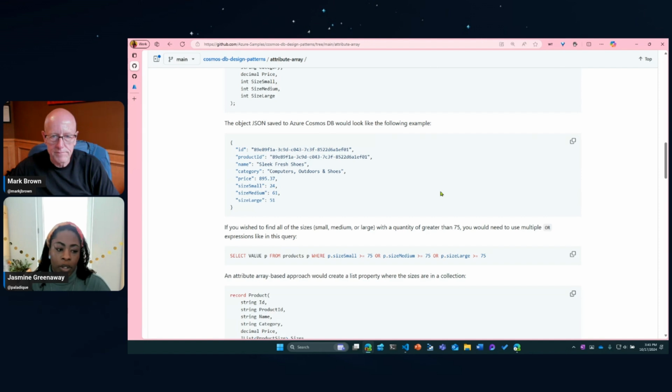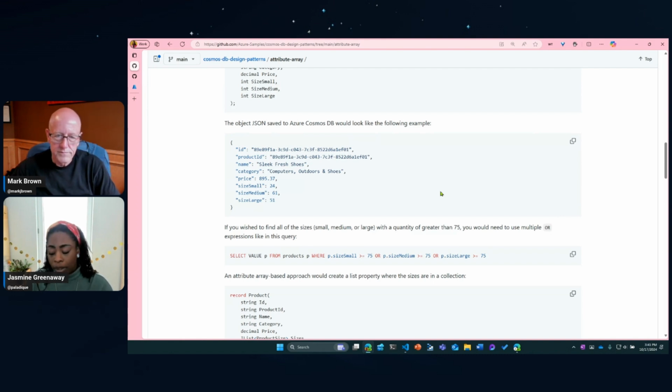Because say another developer comes by and an adjustment is made and someone wants to insert a new product. They might not know that you've defined these attributes as size small, size medium, size large.